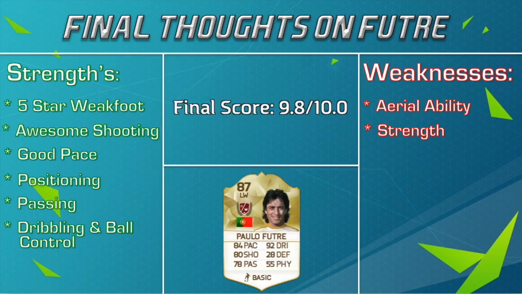So when it comes down to it, guys, final thoughts on the legend Paulo Futre. His strengths really, really do outweigh the weaknesses. I've got to give him a final score of nothing less than a 9.8 out of 10. If his strength was a little better in game for me, guys, and his aerial ability was slightly better, then I would definitely be giving him a full 10 out of 10.